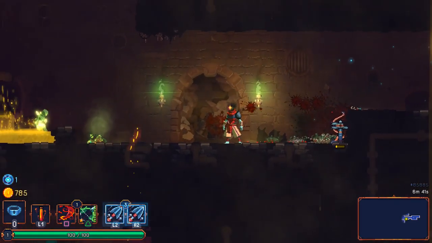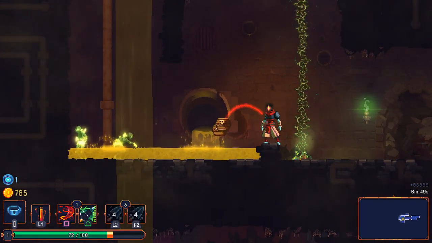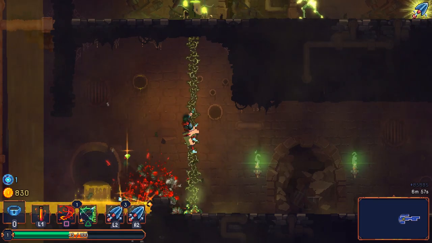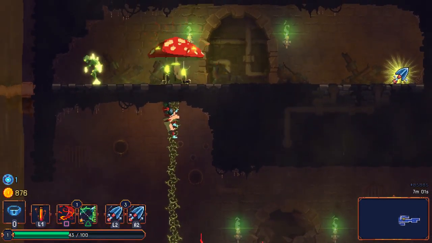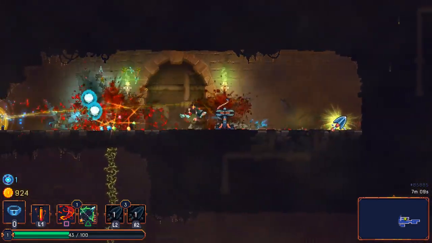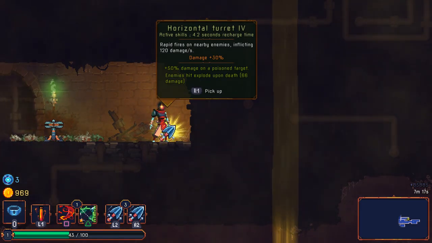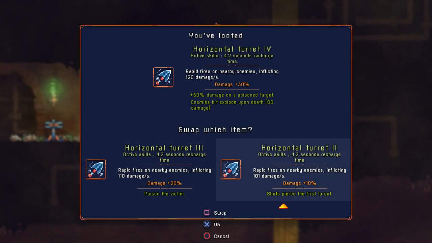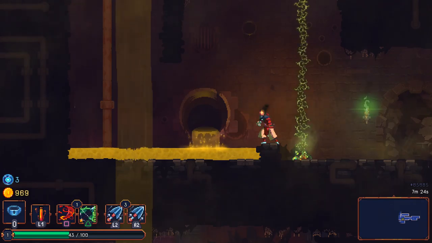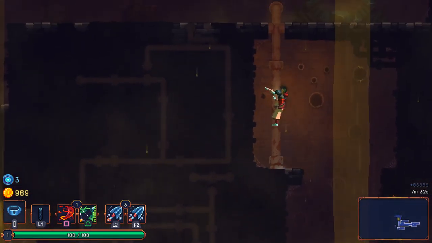Some frickin' DPS, though. Oh! That's not good. Horizontal turret 4, 50% damage on a poison target. Enemies hit explode on death. Oh! And this other turret is poisoning them. Oh my God. I'm gonna drink an Estus, because this is a setup and a half. Holy crap.